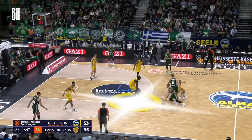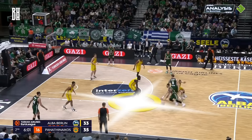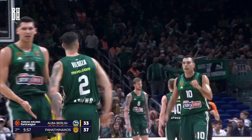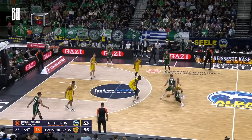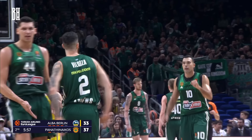Here's another sharp play from Panathinaikos, again featuring Vildoza in a short roll execution. Watch Vildoza as he lifts for a three, drawing Kumadje out. In a smooth move, Vildoza dishes the ball off to Balcerowski. As the low tagger jumps in to challenge Balcerowski, there's a brief moment where a kick-out to Slukas seems like the obvious move. But Balcerowski's got other ideas — he's in the zone and opts for the dunk. Balcerowski, punishing.